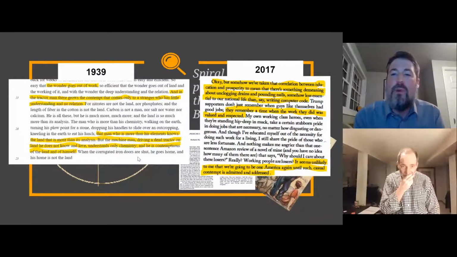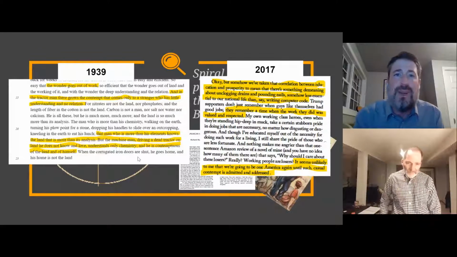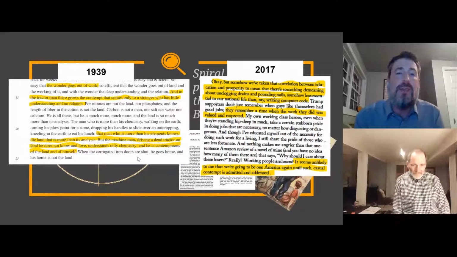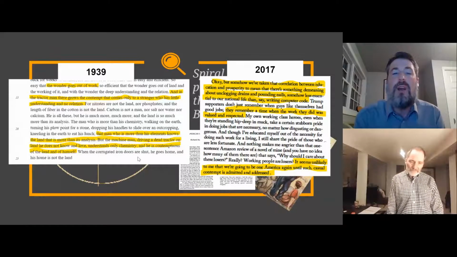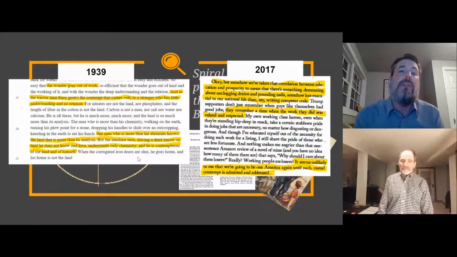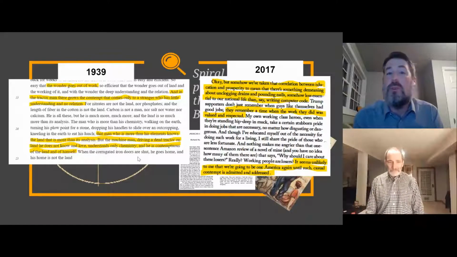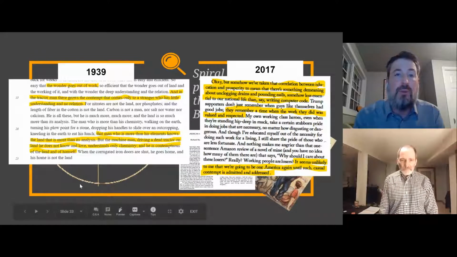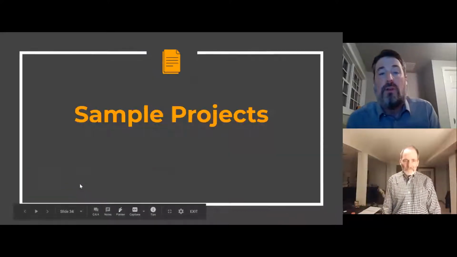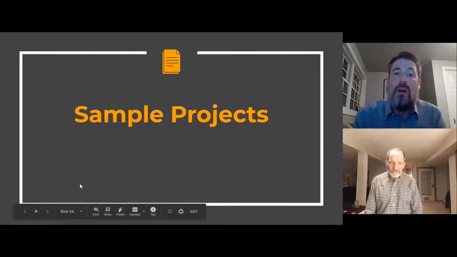They remember a time when work they did was valued and respected. Well, that's what Steinbeck's writing about in '39. It's a common belief and value. It's a commonality across times that the students can tap into and say, well, what beliefs and values are driving those, and which communities and institutions are involved? And so I found that to be really helpful and useful in my AP Lang work along with history.